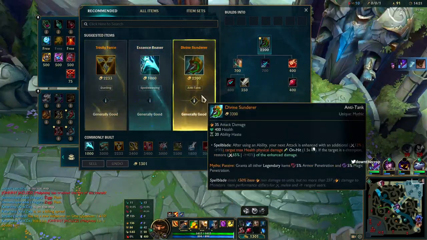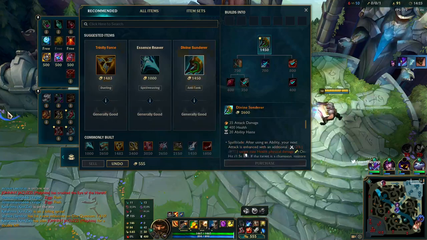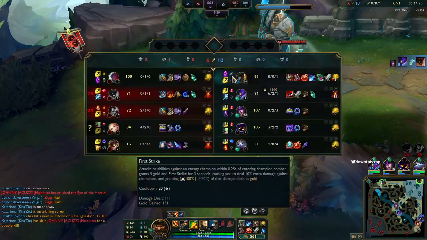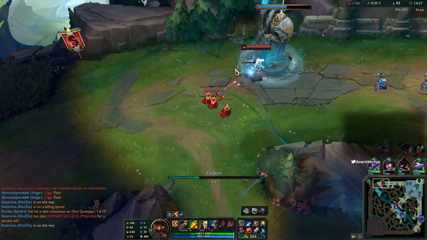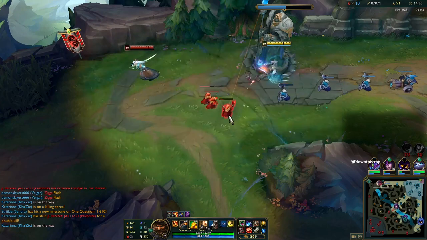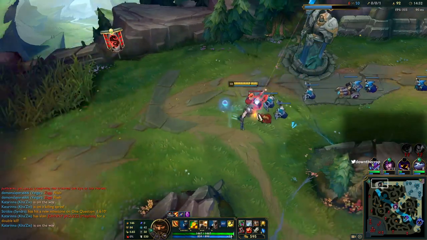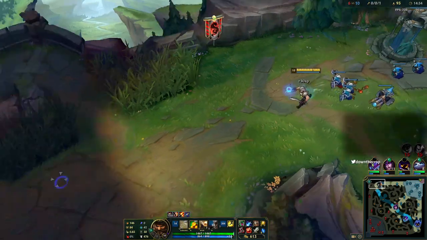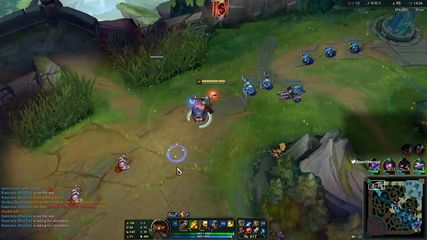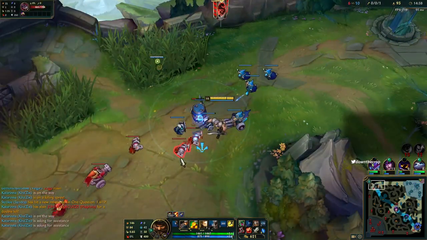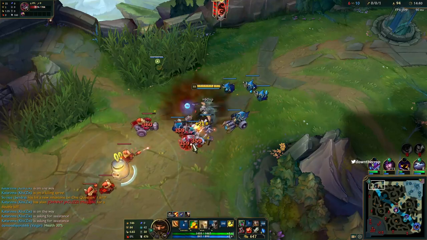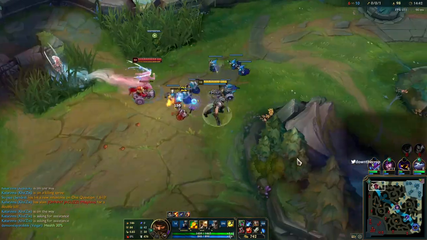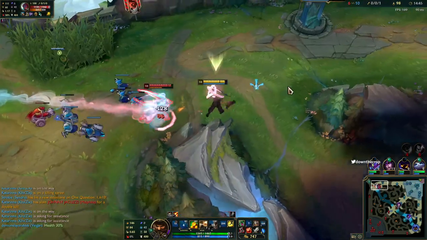Don't do that, actually. Get this. See, this is why you don't spam ping people when they die bot lane, because you never know. Maybe they'll go 6-2. Maybe the play that they were trying to make that was actually good didn't work. You can spam ping people right before the game ends, because you don't have to rely on them at that point.